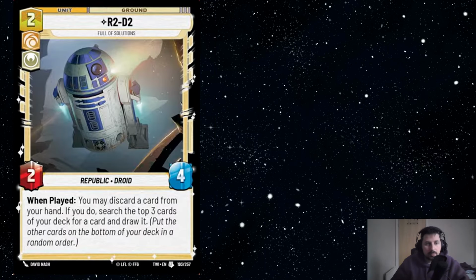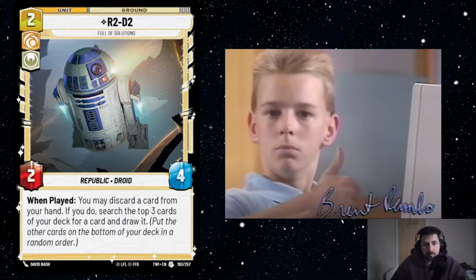Then we got the new R2. R2 is a 2/4 for 2. First of all, a 2/4 for 2 is pretty nice. We haven't had any 2/4 for 2. I mean, we had Val, but she has some pretty strict downsides. R2 here has some upside. It's a Republic, which I think is a relevant trait, and it has a pretty good when played. It allows you to discard a card, then draw a card, but draw out of the top 3 of your deck, which is pretty nice. I don't think it's insane, but I think it's pretty good. Just a pretty solid card. Don't know exactly where it's going to see play, but for combo decks for sure, because of the card quality it provides. If there's any sort of discard effect, like discard shenanigans, this would have been much better in villainy, because villainy has a lot more to do with the discard pile. But yeah, I like the card.